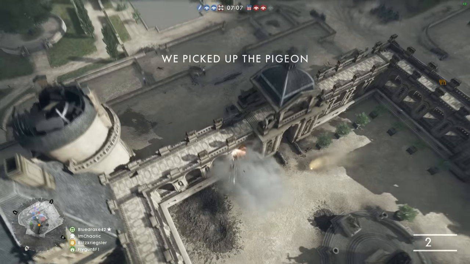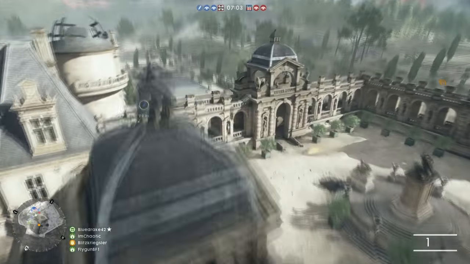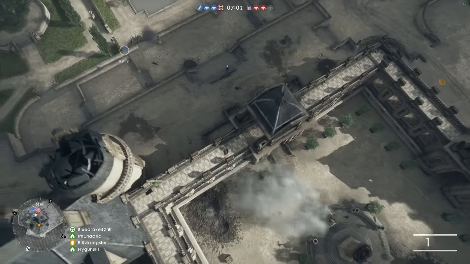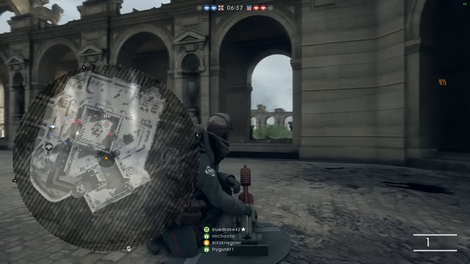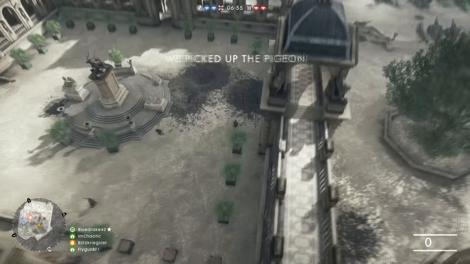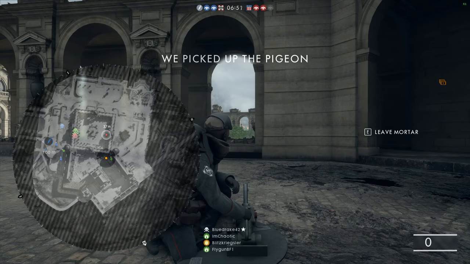We have picked up the pigeon. Shoot, I can't get on top of that walkway. I guess it's falling down. Try one more time. I guess I'll just waste all my bullets. How's that sound? I don't know. Oh, there's the Artie right there. Let's see if I can kill him. Ooh, hit him for 60. Pretty good. And now I'm out of bullets.